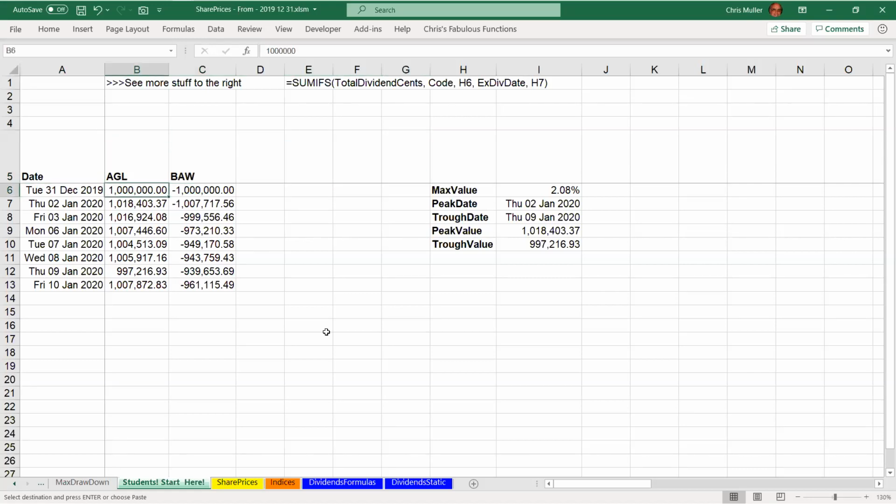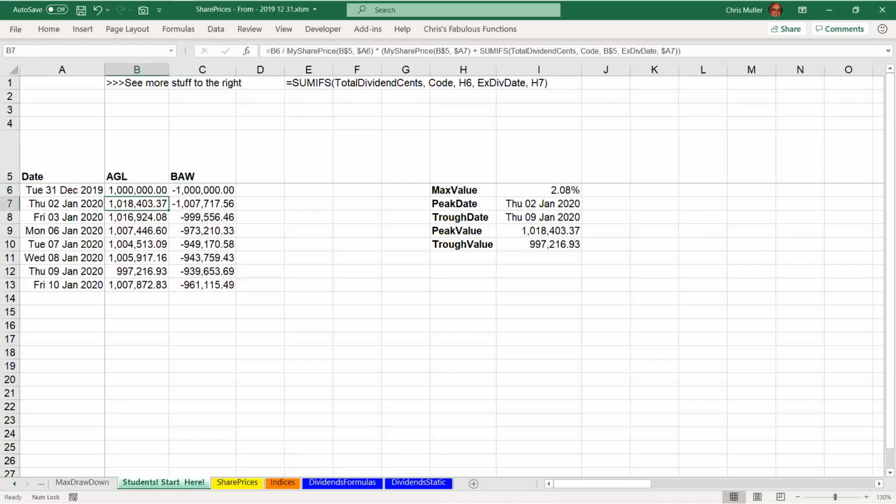And similarly, I want you to paste in, and you can see these are just typed in here, the actual Rand values. It's important to note that these Rand values must add up to 0, and it's important to note that the positive ones must add up to 1,000,000. But what we want to know is, how does this 1,000,000 get to these new numbers on the 2nd of January? And how does this negative 1,000,000 get to these negative numbers?